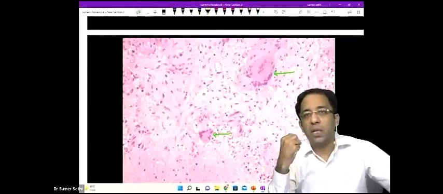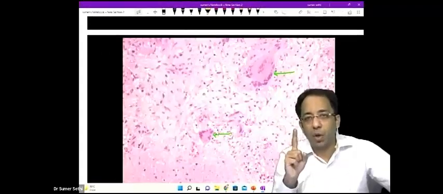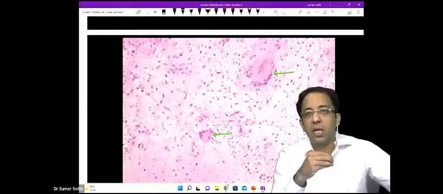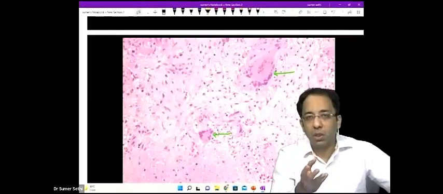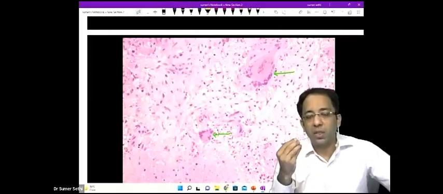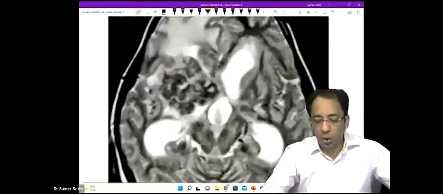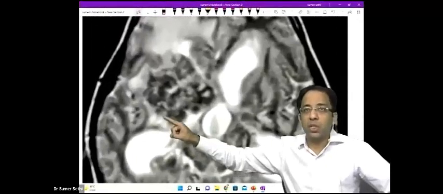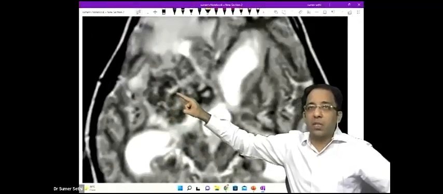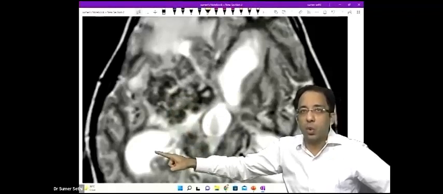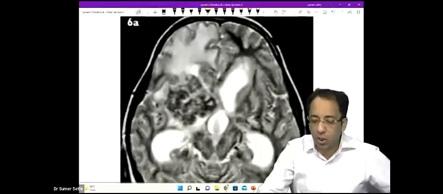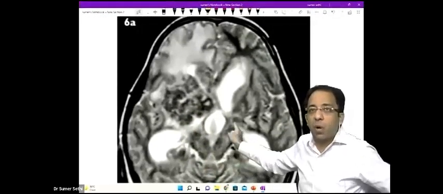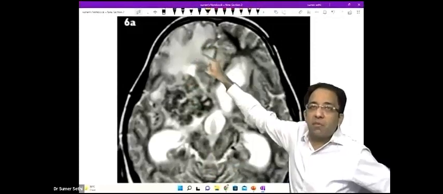Because the center is not cystic, it is not water, it is necrotic, so it will be dark on a T2 weighted image. Always remember, in NCC the center is cystic, hyperintense on a T2 weighted image. Tubercular centers are hypointense on a T2 weighted image. I want you to see this now. You see these multiple lesions which are dark on T2 weighted image. How do I know this is a T2 weighted image? CSF is white. And you can see there is extensive edema.